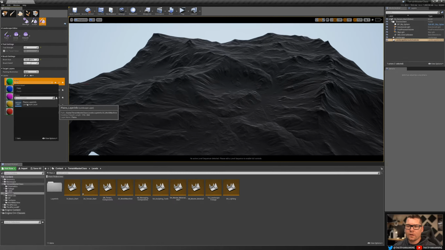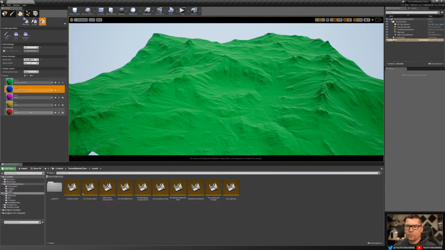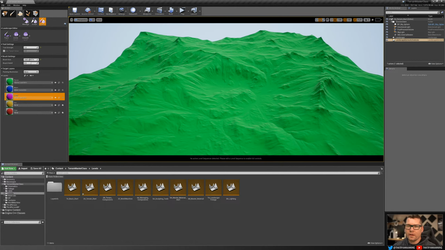I've already done that, so I'm going to go into our green, set this up, click, and you'll notice that our terrain will turn green. We'll go ahead and add one to our blue, and why not add one to our purple? At this point, if you notice when I added those, nothing happened. That's because those layer info nodes are blank. They are just created and now associated. So how do we get the information from those different masks, those different selections, onto our terrain? Here's how we do that.